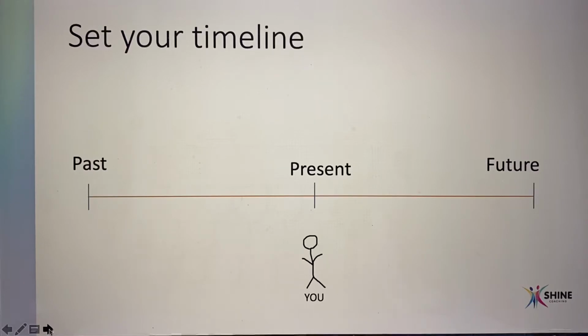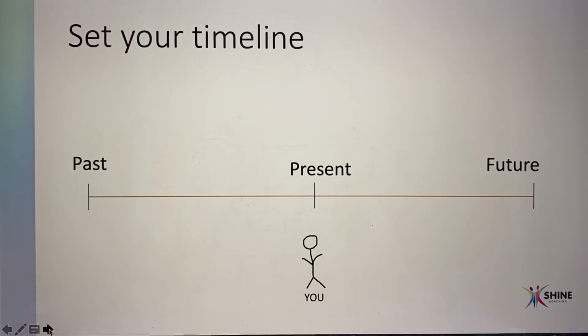Is it behind me if I'm an in-time person and my line is going actually through my tummy? Or is it maybe to the left or right of me if I'm a through-time person and can see the line in front of me? Then take a moment to work out where the present is.